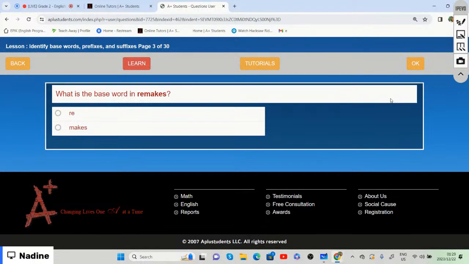All right, so we need to now find the base word of remix. Is it re or is it mix? So what is the base word in remix?